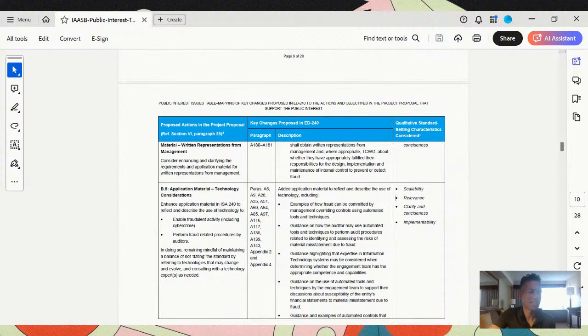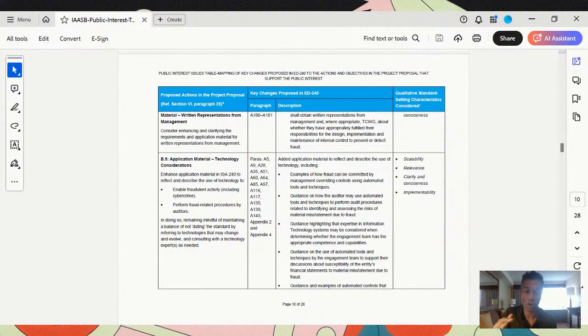So in this standard, which I would urge all practitioners to just read through, what the proposal is, and in Canada, this is going through commentary. I believe the deadline for providing comments to the exposure draft in Canada is coming to an end in the next week or so. So I'll put the link in LinkedIn Live. I would urge my fellow Canadian auditors to comment. But if you look at the application material and technology considerations, there are a lot of paragraphs.